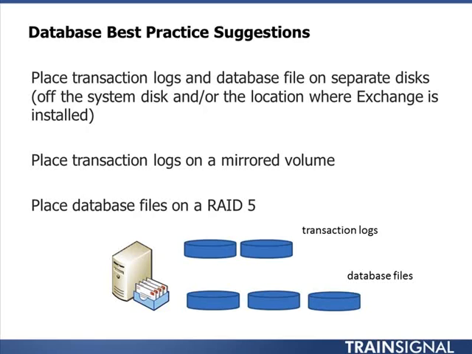And so you can see in doing it this way, your transaction logs and database files would be separate from your system disk or the location where Exchange is installed, and they would be set up in such a way that you would have redundancy and some kind of resiliency built in when it comes to the logs and database files. Now, what's important to keep in mind is that this is an old suggestion. It's still a good suggestion, but really in modern times, you might do better to look at high availability solutions like a database availability group, which we're going to talk about in a later lesson.